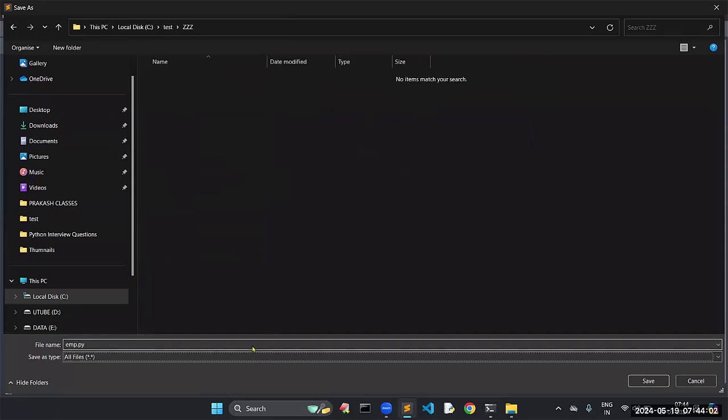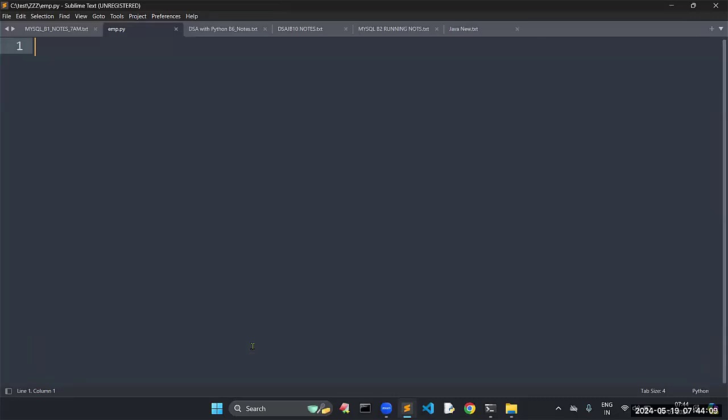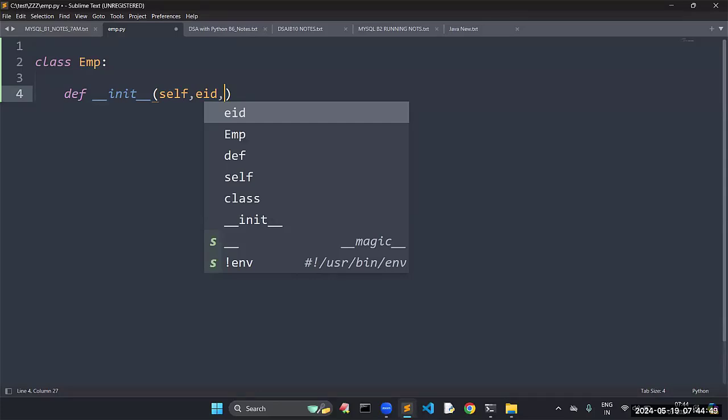employee.py. Like this, I'm going to create a Python file. The database code I will write later, but as of now I'm going to write the code to get the employee related details. For that, I'm going to write a class for employee. Let us write the employee class. All of you already know how to write a Python program. Okay. Sir, I am taking a class called employee. In this, I am defining a constructor. Within this constructor, I am taking some ID, which is the employee ID. Let it be the same names to avoid confusion.